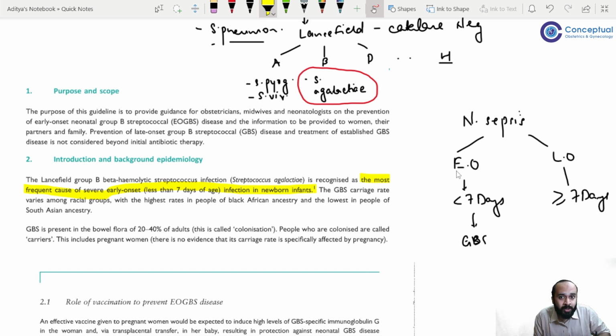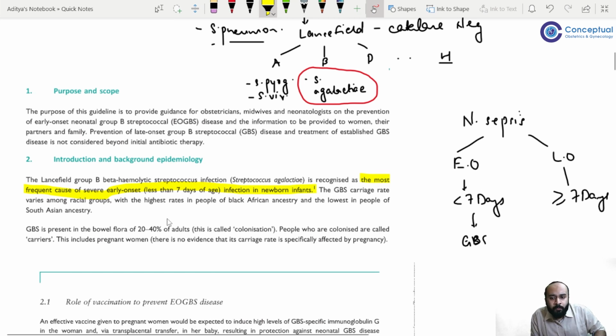And if it is early onset, it indicates that it is something that the baby has acquired inside the uterus while it is still inside the mother. Whereas the late onset, they are mostly the ones that the baby has probably acquired in the hospital or from the community, and it is not much related to the intrauterine environment that it was in. And hence, neonatal sepsis of the early onset was something that could be prevented, because if the mother is not infected or the mother is not contracting that bacteria, then the baby could also be salvaged or prevented from getting this kind of early onset sepsis.